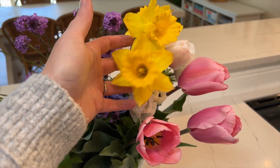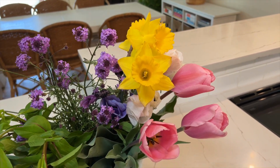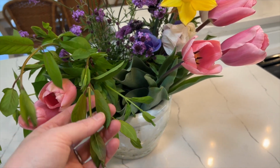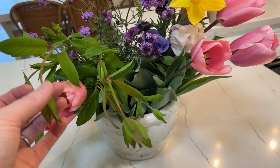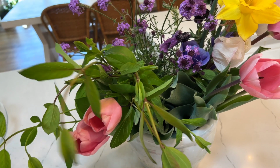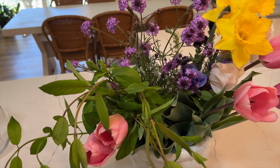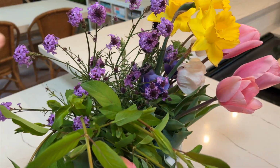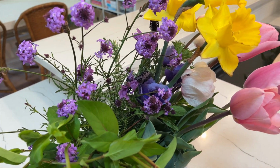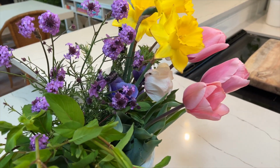I've got these gorgeous daffodils. I only picked 3 of them. That's all I could bear to lose out of that front garden bed. I've got these Big Love tulips that are absolutely gorgeous. Again, the greenery from the honeysuckle, which I think is just so springy, and my favorite ones are the ones that kind of curl a little bit at the end. You'll see when I put it in the vase or the pitcher. You guys will see it just brings a lot of movement to bouquets. I love it. I got some of the Verbena de la Mina that was on that bush. It's so funny, that bush is half in bloom and half not in bloom, so that's all right.